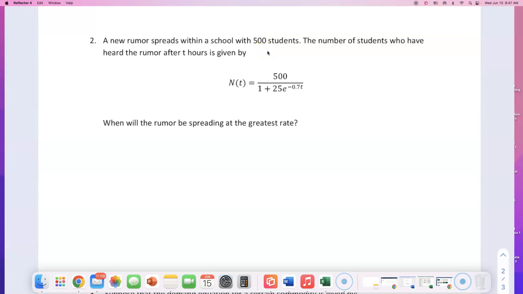But rumor will spread, and in the beginning maybe it's not fast. Like maybe just one person's talking about it, two people talking about it. But after like maybe 200 people talking, then everybody's hearing about it. It's going to spread so much faster. But if everybody heard about it, like if there are like 450 people already heard about this rumor, then it's not going to spread as fast because everybody knows about it already.